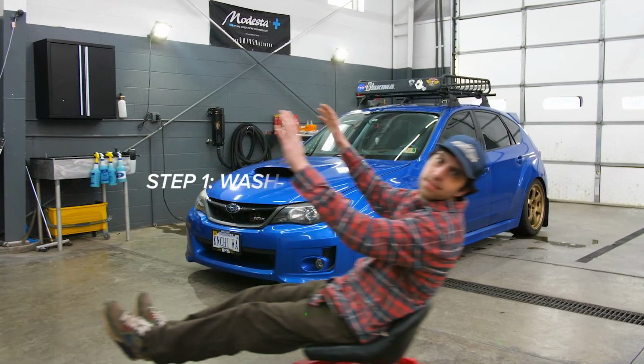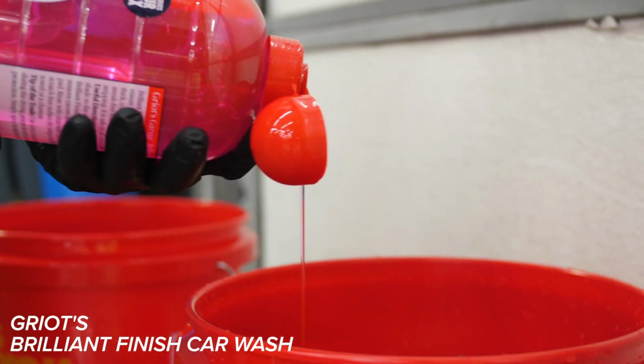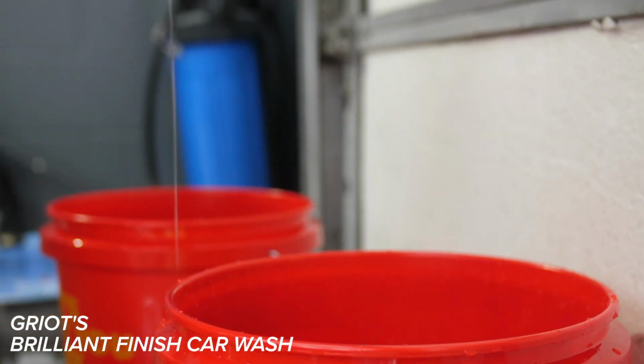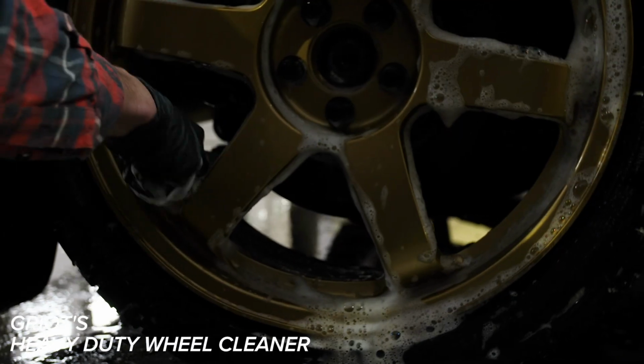So step 1, we're going to wash and decontaminate the car. We're going to be using the Griot's car wash in our buckets. We're going to be using the Griot's wheel cleaner and some of the brushes that we picked up from the store.